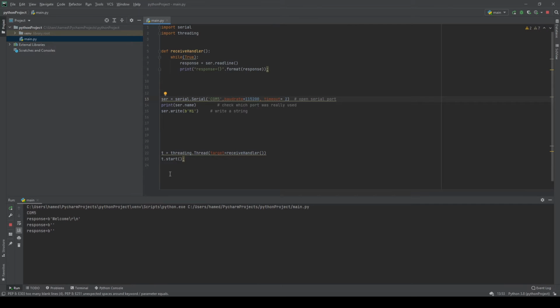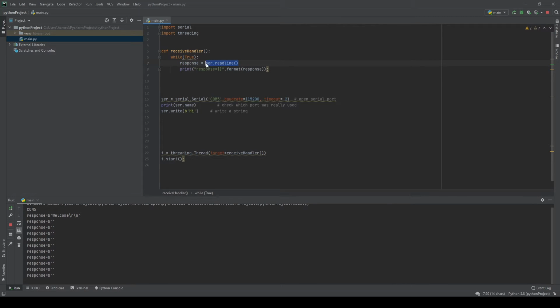Okay, here we can see that it times out basically every 2 seconds because we specified the timeout. So this function is running forever, and it will wait for a line to read, and if it reads, it will return it to us. Otherwise, it will return nothing.